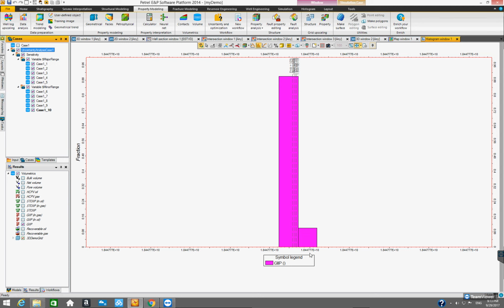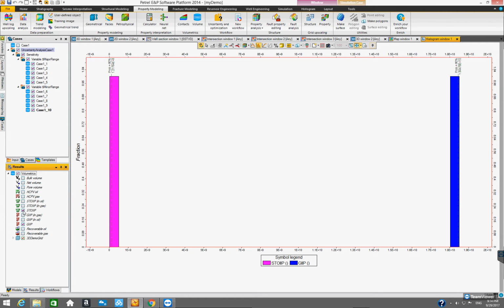You don't even see changes in the significant digits, right? So again, GIIP is not sensitive to variations in major range or minor range. If you display both STOIIP and GIIP, yeah. So that might be a good thing, right?